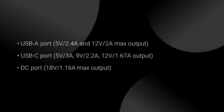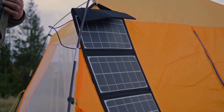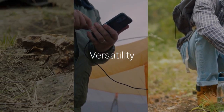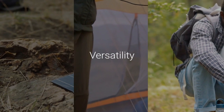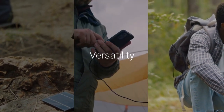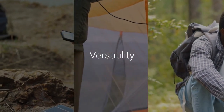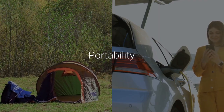What I like the most: Versatility. The PowStream Power Station is designed to power a wide range of devices, from smartphones and laptops to small appliances, making it a versatile power solution for various needs. Portability — with its compact design and lightweight build, the PowStream Power Station is easy to carry around, making it perfect for outdoor adventures or emergency situations.